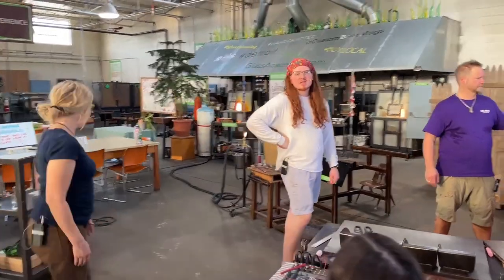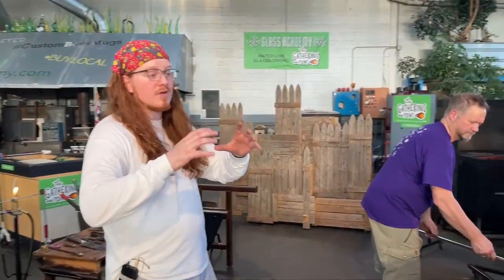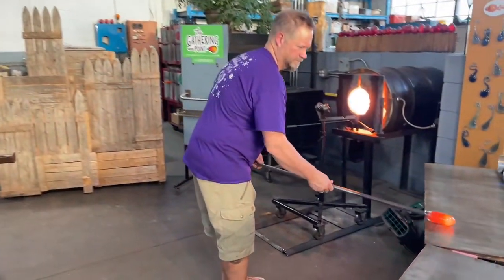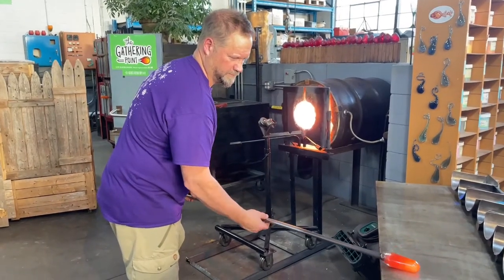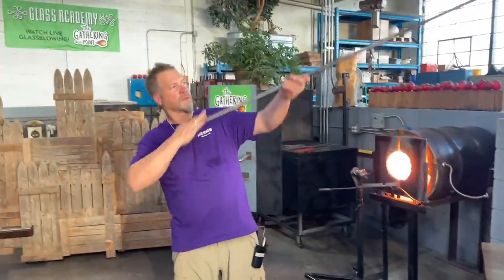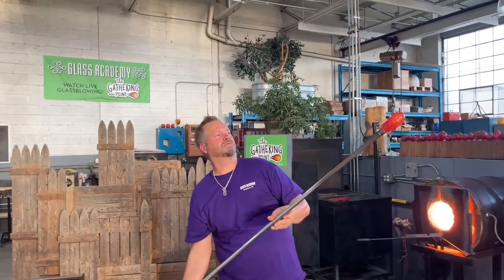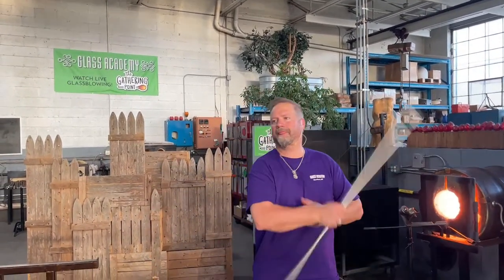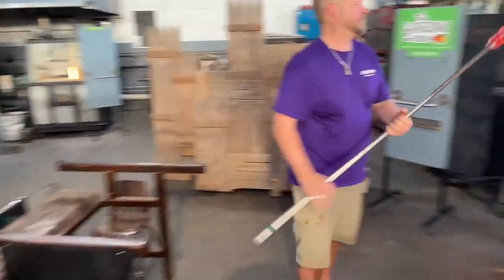Well, I heard Bess say that people were saying that they would buy a sealed thing of actual murk water. And I think what we have to think about as Glass Academy is, if we put that out in the world, what happens if they unseal it? They have to sign a toxic waiver. Yeah, like a bunch of unsealed murk water out there across the world. It was sealed like a time capsule.